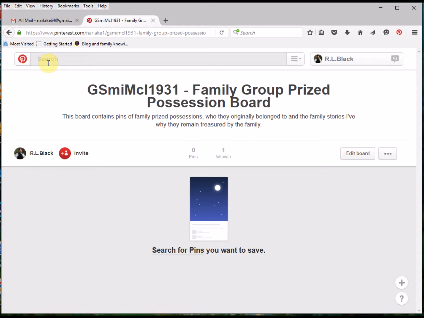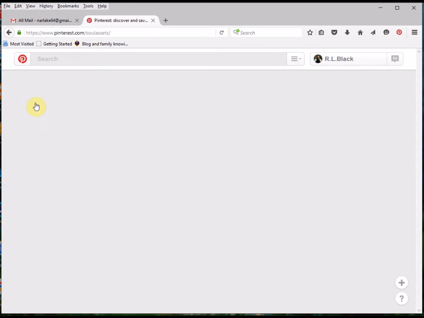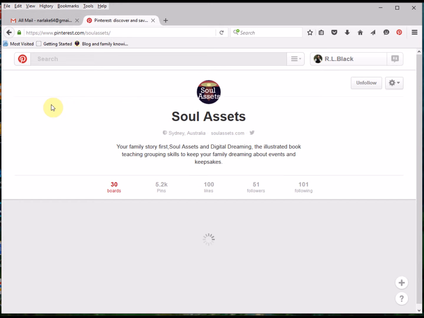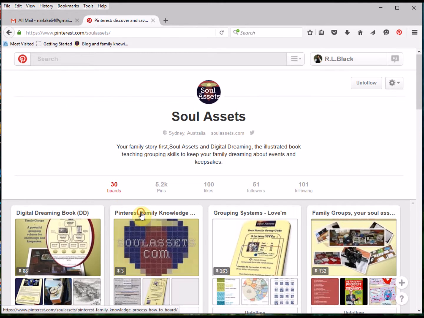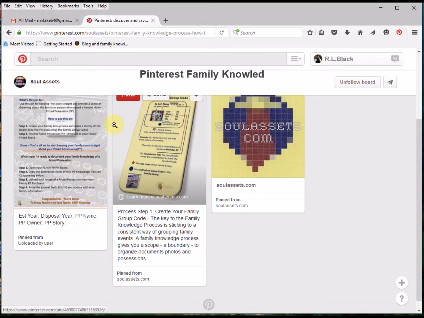Now once you've set up your family group prized possession board, it's just a matter of going to the Soul Assets Pinterest site. In Soul Assets I've set up a Pinterest family knowledge process board, which explains the how-to.